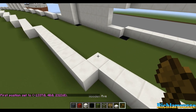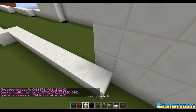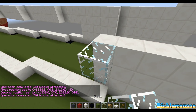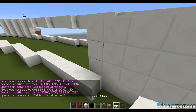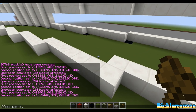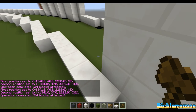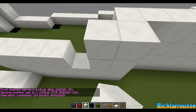I'll use set quartz for it. So set quartz, and then same again. Set quartz, and then set quartz again, and then again. Like I say, it does take a little while to do when you're doing it freehand, but I'll try and do as much as I can freehand.